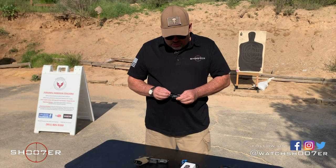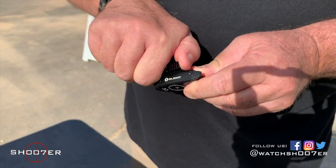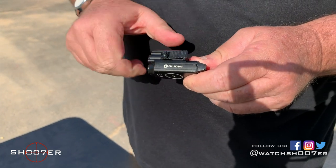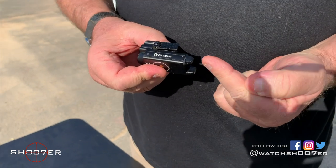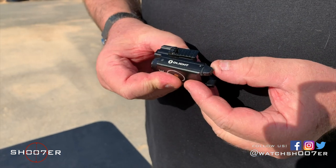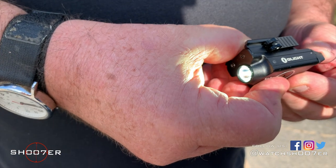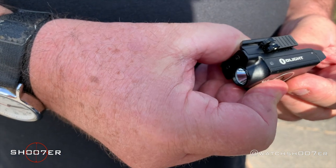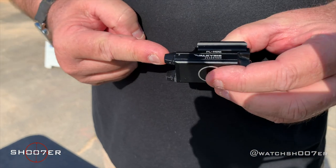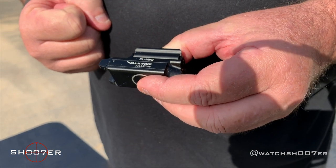The way these go on, it's got a little toggle right here that allows you, once you put it on the gun, to tighten it down so it stays firmly on the gun. They also have switches — right hand or left hand — and you can see how these things work. It works with a momentary flash: push it down, it goes on; let it go, it comes off. And you can see that for righties or lefties, you have a switch on both sides. So this one's called the Valkyrie PL Mini, and it fits up underneath the Glock.